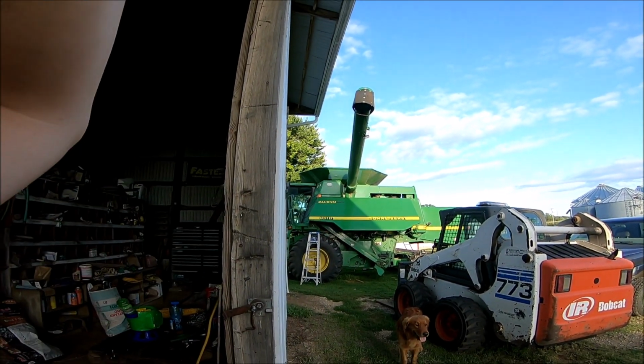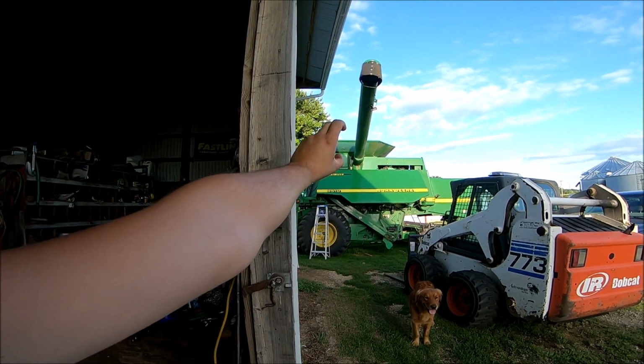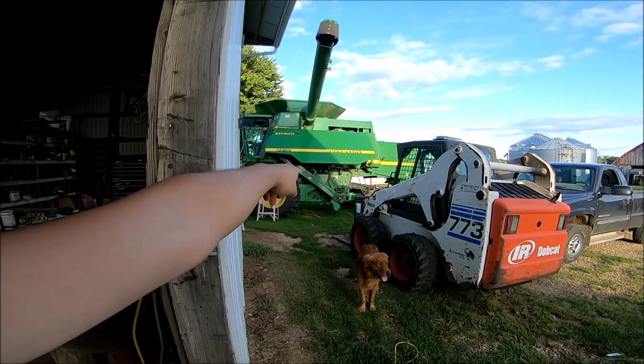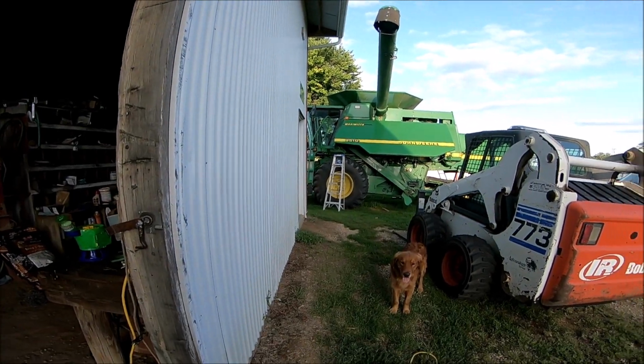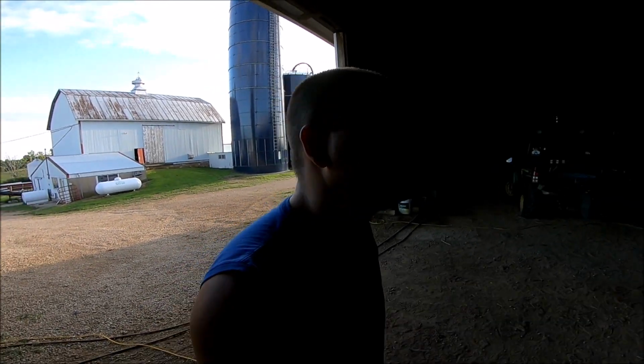Then the unloading auger has got to come out so we can time everything again, because it is not timed, but that inner auger needs to be pulled out regardless. And then all the chains on the side, I got to go through and remake them. So we got brand new chains going on, and then we got to address the feeder house, which will probably be done tomorrow, I'm guessing.